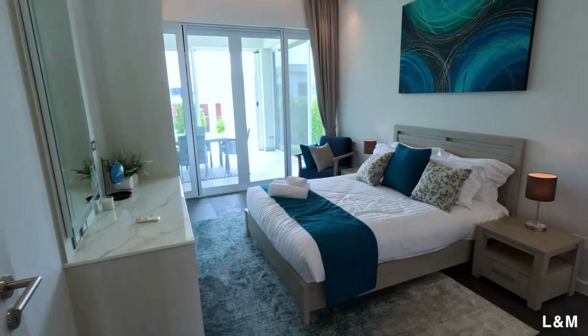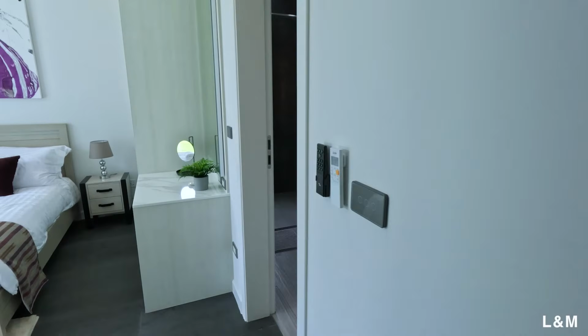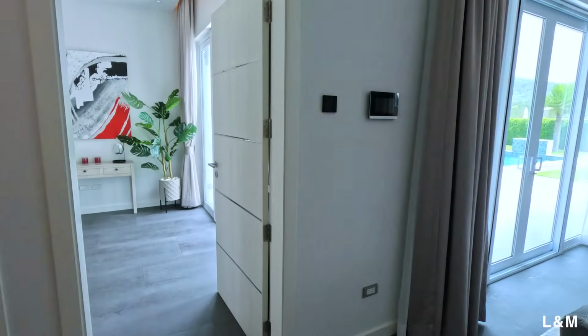This is one of the bedrooms. Extra bathroom. Laundry. I like this. This is a little study office area, which I would love. It's got aircon. Just a bit echoey in here, so I'd have to soundproof it a little bit. This is a spare bedroom here with its own ensuite. And we'll go to the other end of the house. So I don't know if that's the master bedroom there. I think it might be. Looks like only a queen or maybe even a double bed there though. So that's not ideal. 1, 2, so this is 3 bedrooms and this is the master.